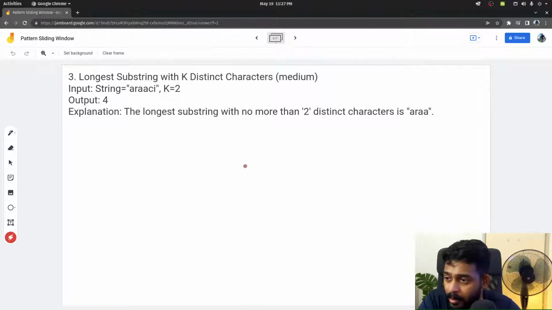Then in the inner loop, we take the next character, so i plus 1 till n minus 1. As we loop through the inner loop, we can keep count of unique characters.